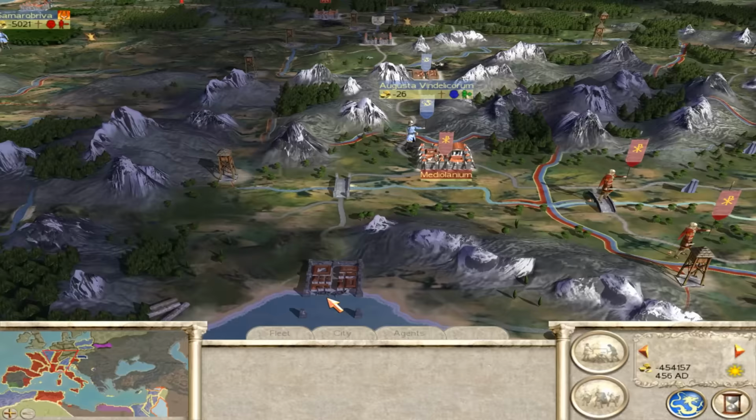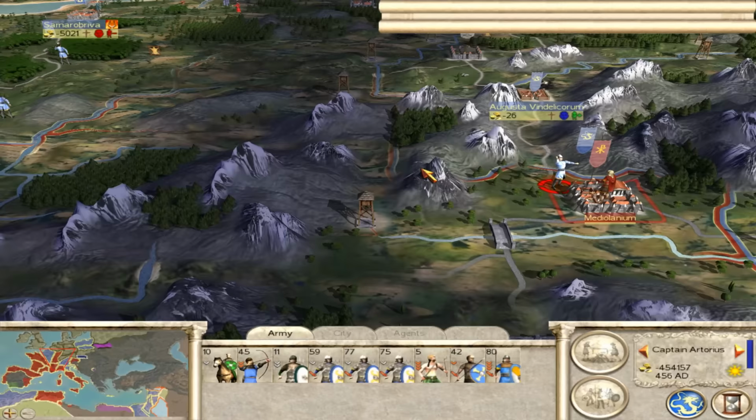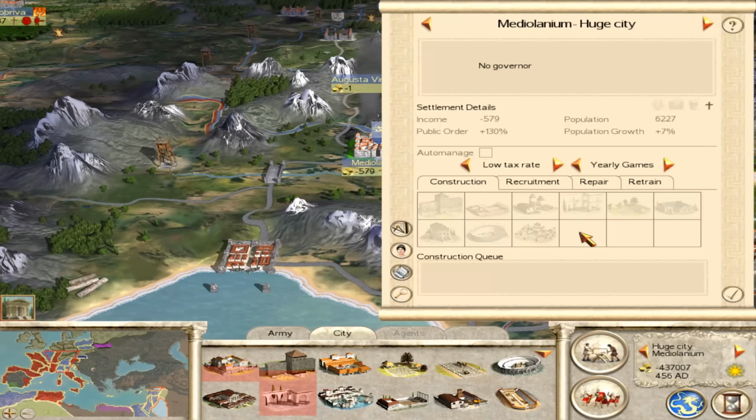All right, that's good, we got more cities now. Let's take Mediolanum. Sir, prepare for battle! I think in this situation auto resolve might actually be better, because generals' bodyguards don't fight well in auto resolve. Yeah, we got the better of them on that one. That was good. We would have lost way more if we had fought that manually. The only downside is that we probably did some extra damage to the city. Oh well.